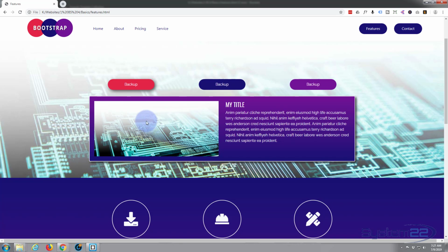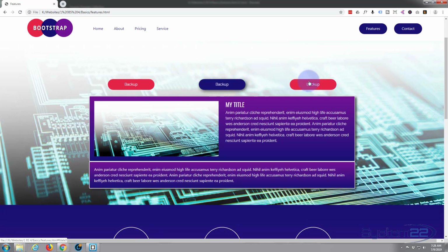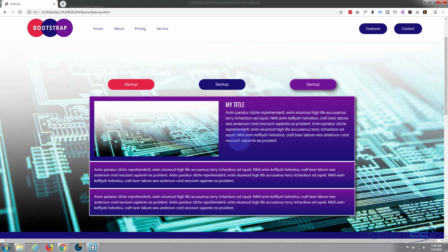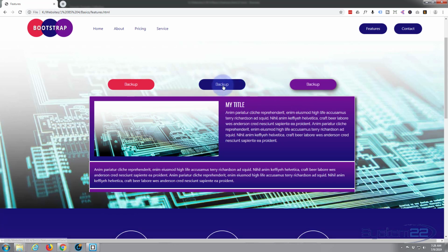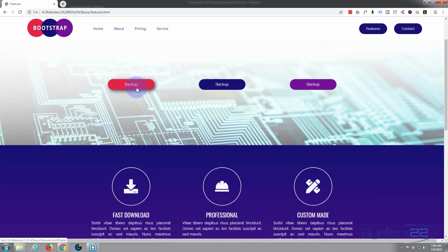So we've got 2 little columns in that one with a image on the left and some text and a title on the right. And in our second one, you can have them all open at once or none of them open. And third one, you style them exactly how you want to. Like I say, you can have call to action buttons, anything you like in there. Close them back up. Last thing I want to do is just change the names on those buttons. So I'm going to do that and we're done with this video.